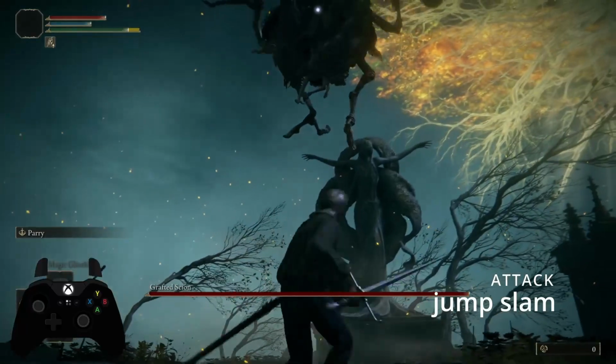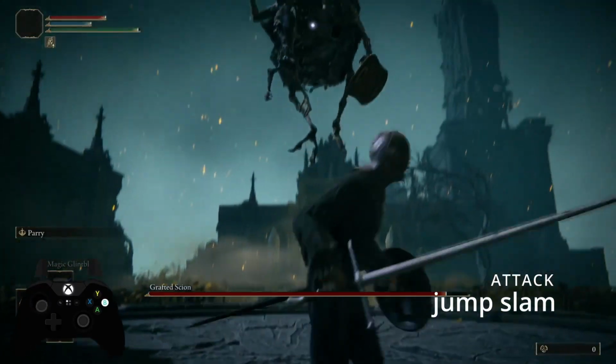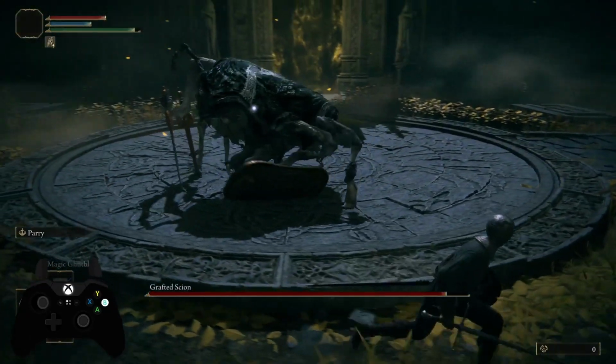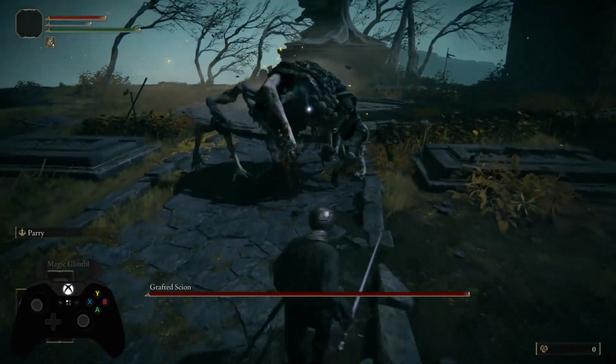Another generous attack is the jump slam. Scion lowers its weight, holds one sword in both hands pointed directly up, then jumps and lands near the player's position about a second later. Wait about a second after the Scion jumps and roll to dodge this attack.